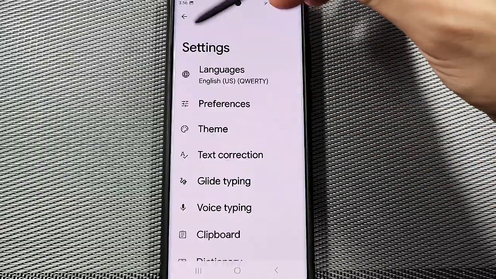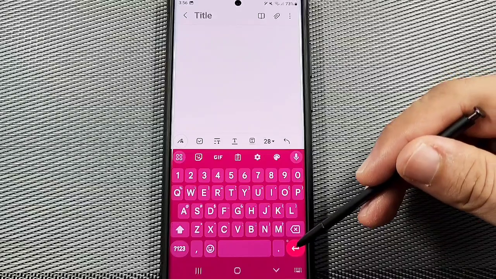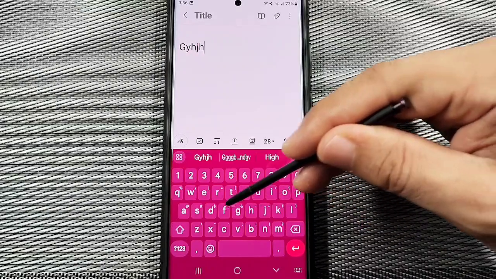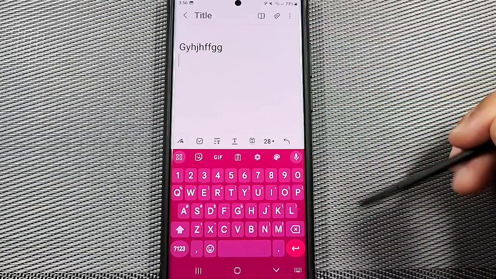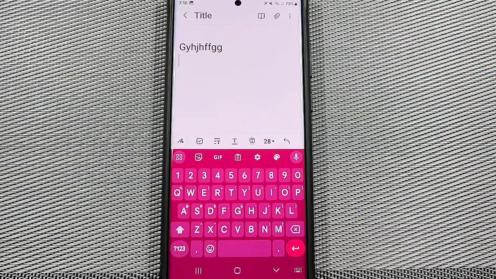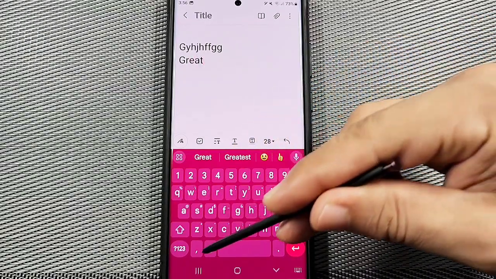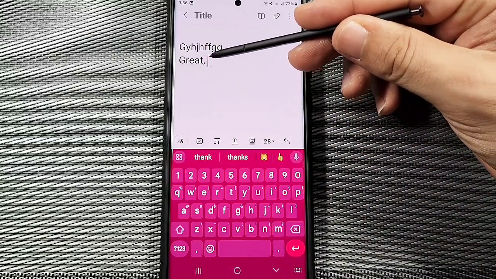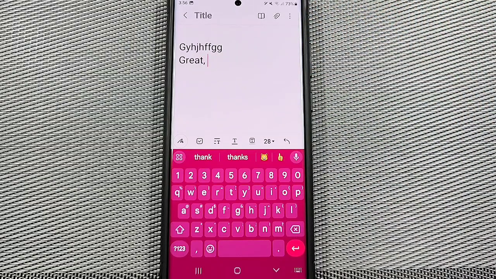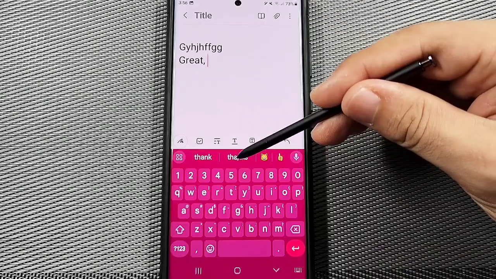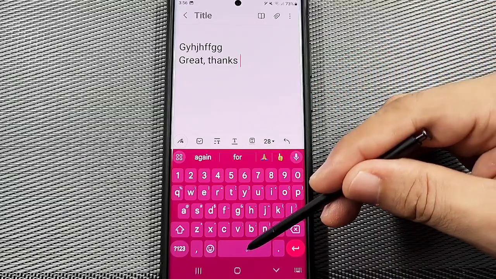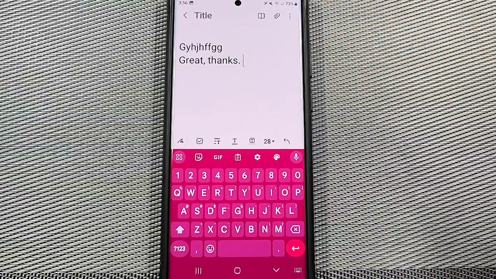So let's go ahead and test these things out and see how they really work. For the auto capitalize, when I press enter, you'll notice all the keys are already in caps. So that's going to start my new line with capital letters, okay? If I say great now and then I put a comma, notice how it creates a space for me. That's auto space after punctuation mark. And then if I type a word or sentence and then I press double space, it's going to give me a period to end the sentence, okay?